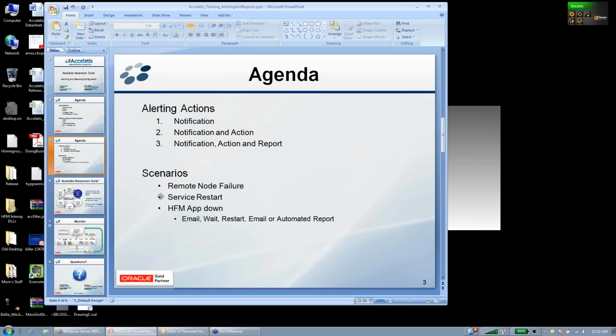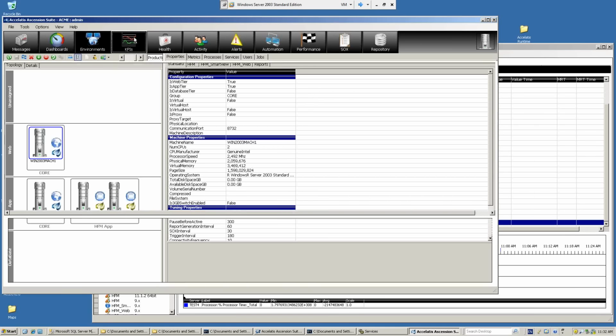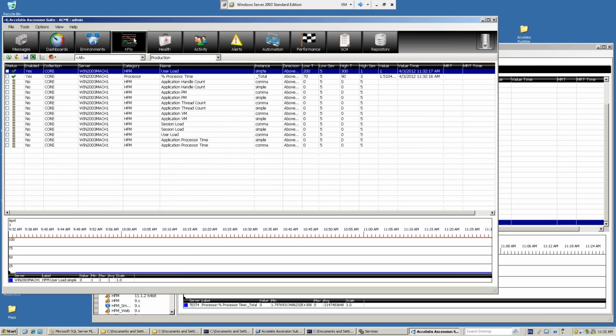Okay, so let's talk about what our options are in terms of notifications. We'll take a very simple example. We did mention first of all that the notifications are messages, emails, or SNMP traps. But now we can also take action on a trigger, or on an alert rather. So it's one thing to be notified of it. Okay, so we know that a particular service is down, for example. We may actually want to do something about it.